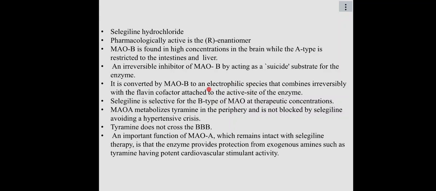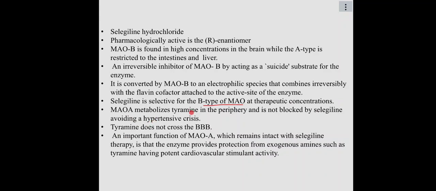So it will form an electrophilic species that combines irreversibly with the flavin cofactor attached to the active site of the enzyme. So therefore you have the enzyme, the cofactor, and the drug. Now that complex is binding the enzyme so strongly that the enzyme is not free to bring about its normal activity. Selegiline is selective for B type at therapeutic concentration.